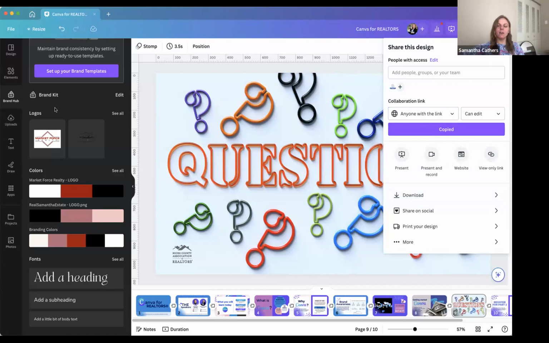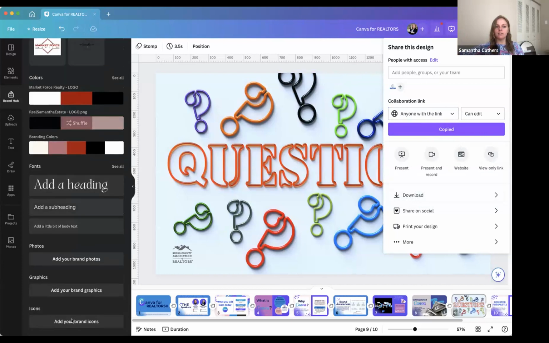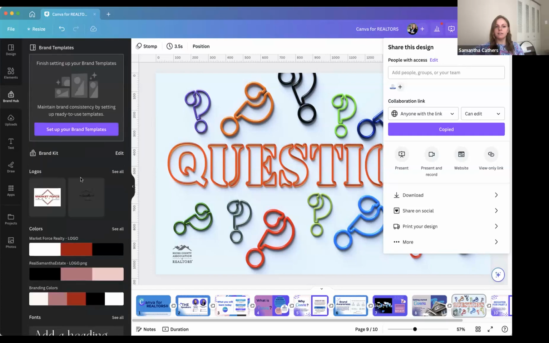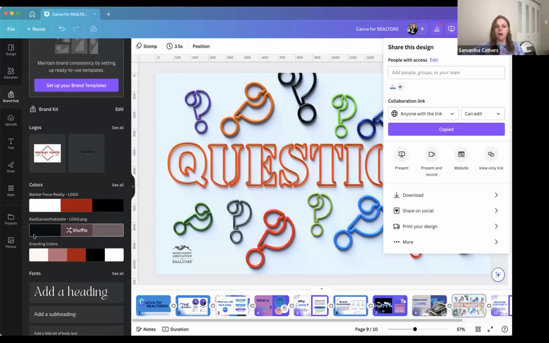Yeah. So, yes. I wanted to get back to the brand kit that someone had asked questions about. If you just go to the brand hub here, you could use the brand kits here. So you could add your own photos, brand graphics, icons, and they'll pull the colors right from your image. So I had put in my company logo here and it pulled out all the colors that were in it. So it branded my company logo for me. And we could explain that more in part 2.